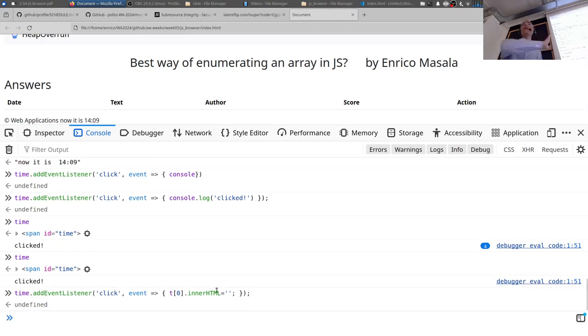This just attaches the handler, okay? So until I click, nothing happens. This is just a function that has been attached as an event handler for the click event on the time, okay? Now I go and click. Please look, because the table will disappear. I cannot make it disappear again, okay?